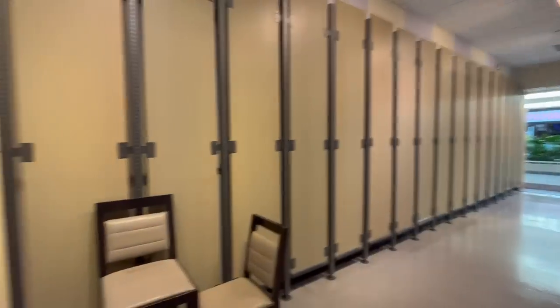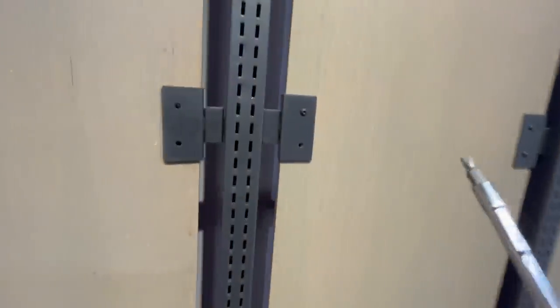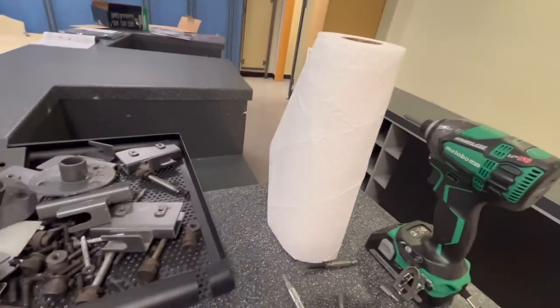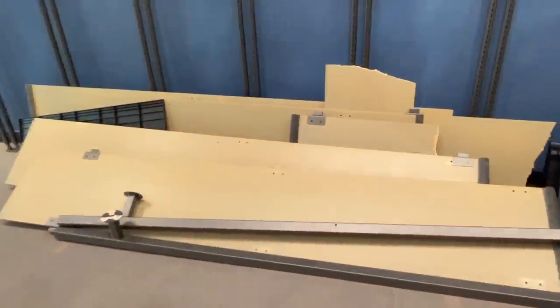This is what it's looking like a couple hours later. I got all the brackets uninstalled from that wall. They actually took a lot longer than I anticipated because I'm having to do it by hand for all these screws — they're so tight that it's stripping the screws and the drill isn't working for it. I'm only using this to unscrew the brackets at the top and then twist them out. It's been really tough. It's definitely a bigger process than I thought. Here's all the trash from it. I'm going to get an earlier start tomorrow.